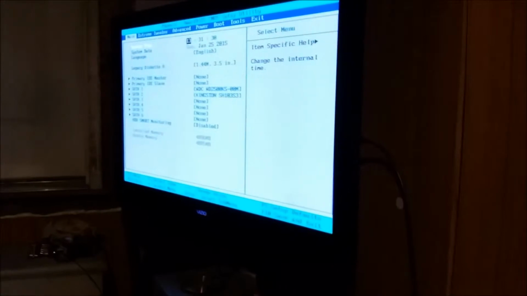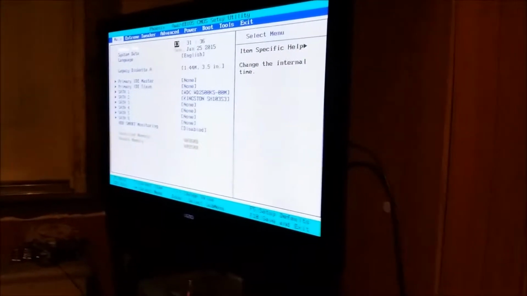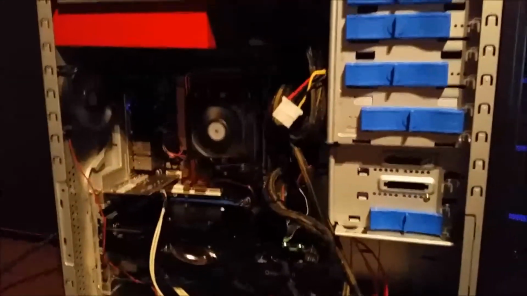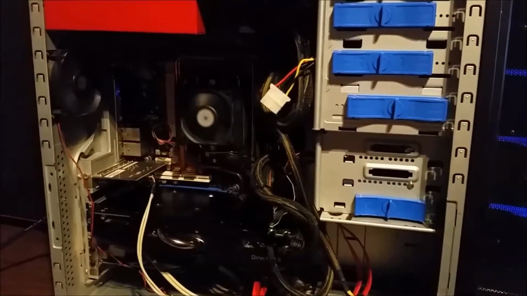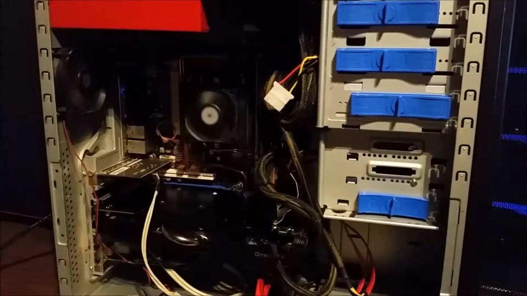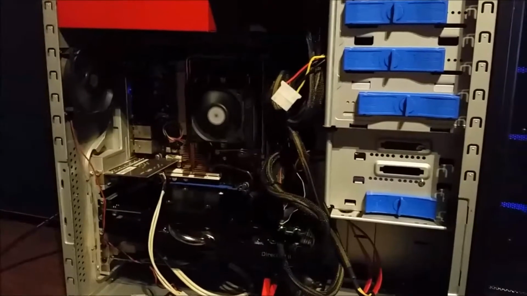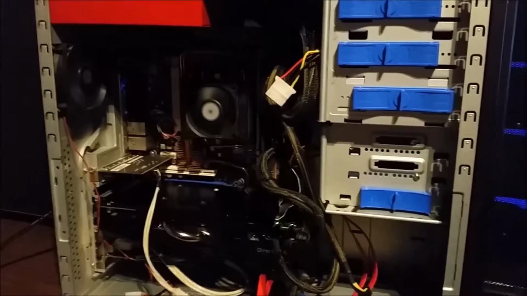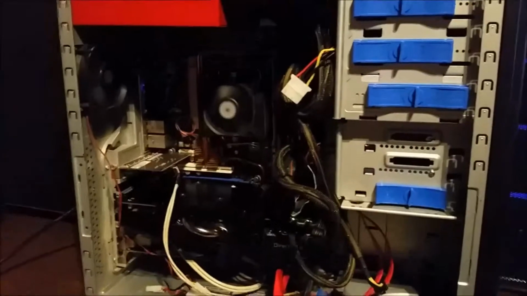I am going to post this on YouTube and send tweets to ASUS and a few others. They can't seem to help me or find out any information, maybe, because I really would like to get the card to work. It seems to work fine in everything else. Either that, or I'm going to have to send it back for an RMA and ask for a different card to go in that motherboard. I really am disappointed in ASUS that this card will not work with its own motherboard. And I'm hoping maybe I can get some resolution with it and maybe get a different card or something that will work fine.